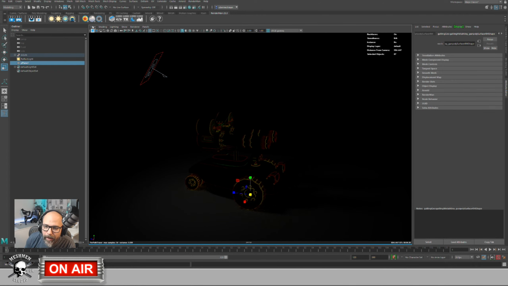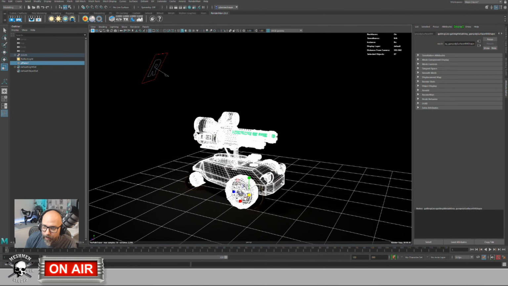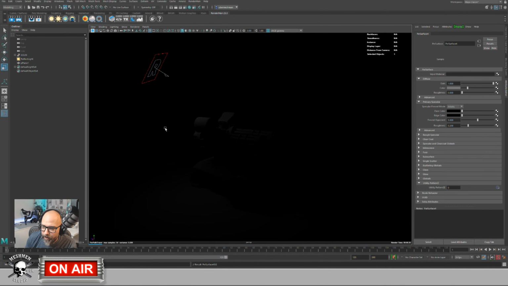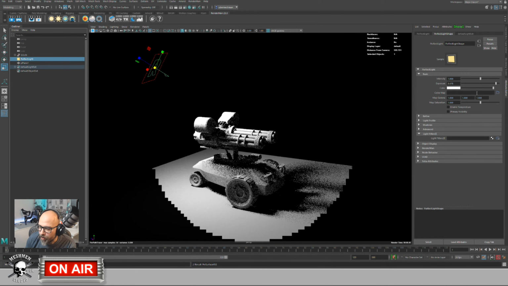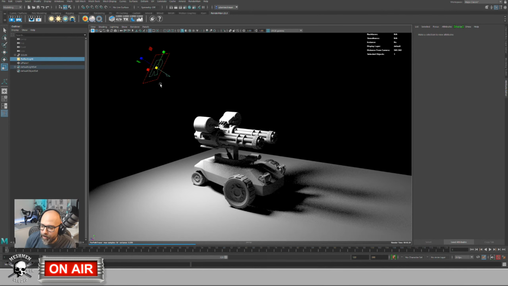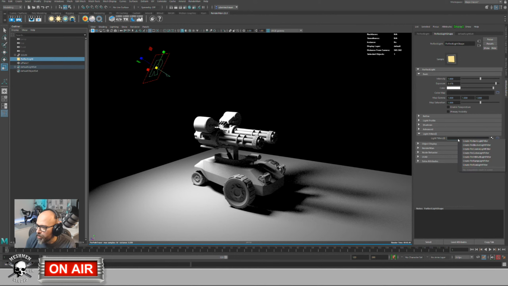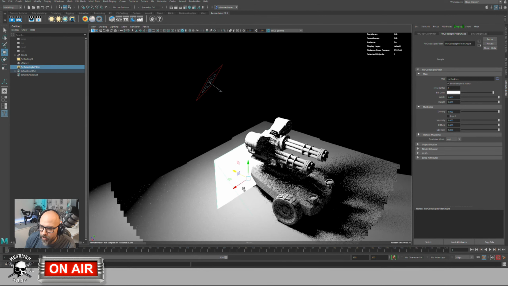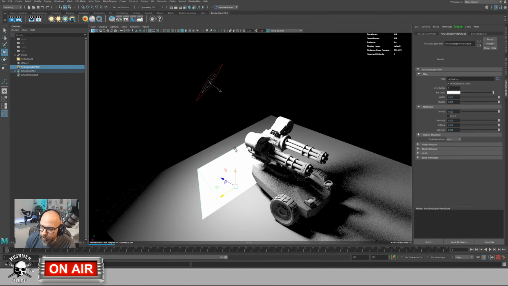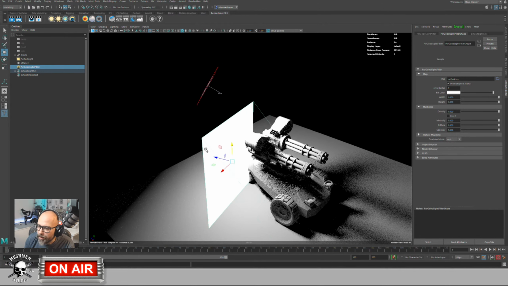Okay, so let's apply maybe a shader there as well. Okay, we're back. Okay, so let's take this guy and apply a gobo. I'm not sure why it doesn't block the light there. It should do.